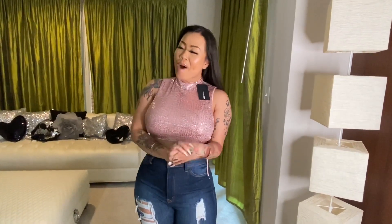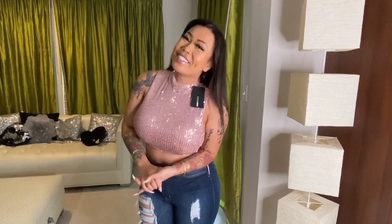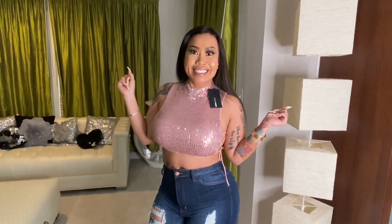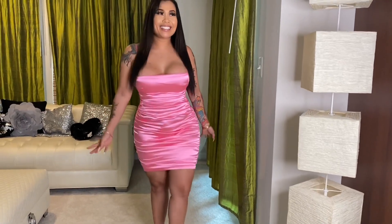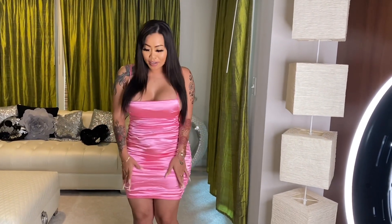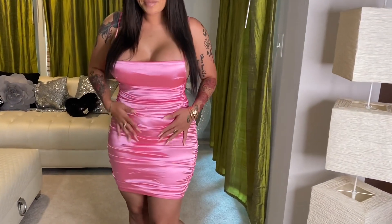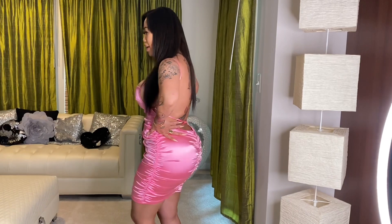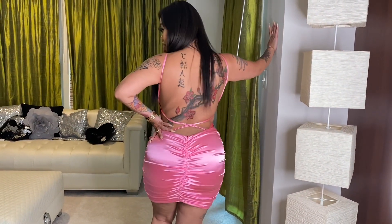I know that this is a crop top haul, but I have a special surprise for you to end out this haul. Guess what it is? My favorite color — bubble gum. Surprise! This dress is so freaking cute, you guys. This is called Sweet Like Candy Satin Mini Dress. And the color is just so bubble gum-ish. So cute, right? I actually love the ripples that it has. I just had to throw in the extra little surprise for y'all and show y'all what Fashion Nova dresses are hitting off of. Because this part right here — if you have a little fufa or something, it covers it up. And I absolutely love the side cut and the back cut of this dress. Isn't it cute?